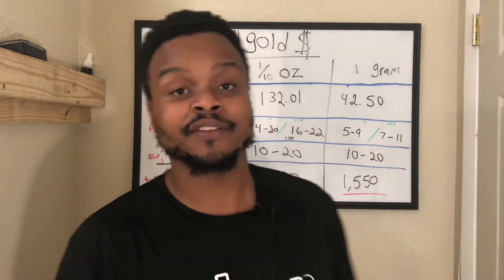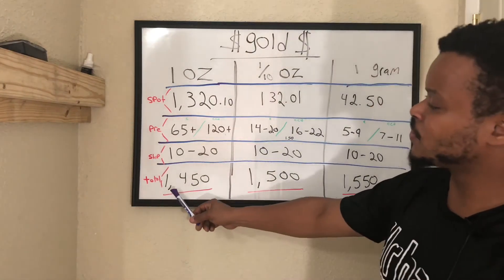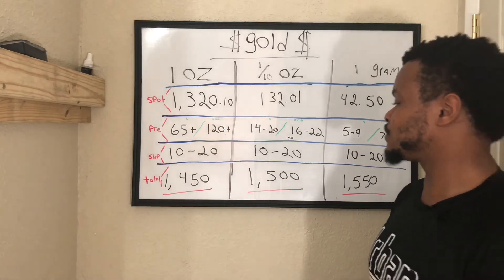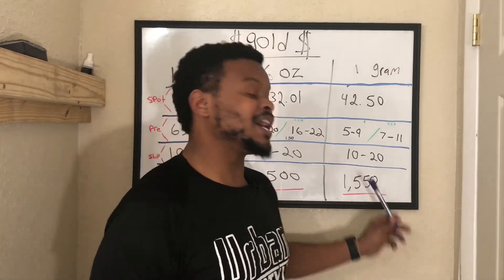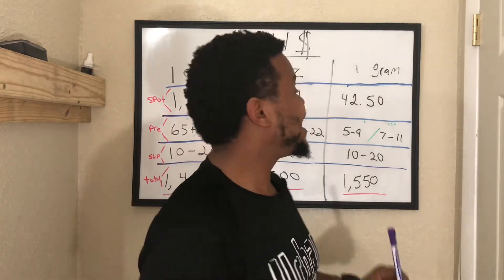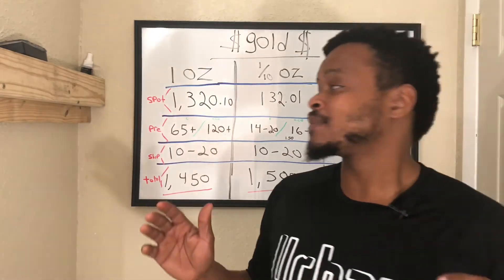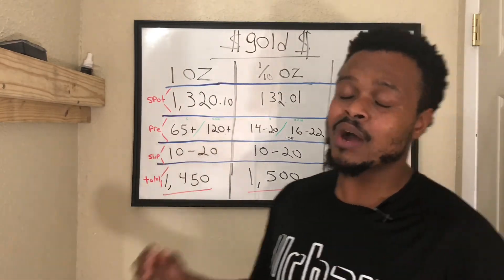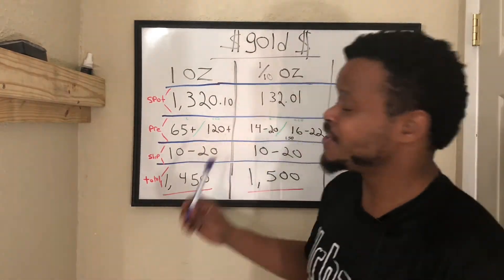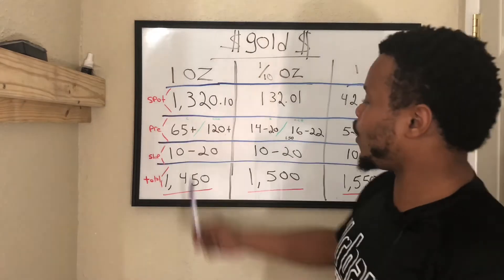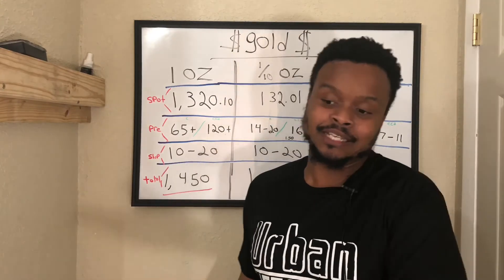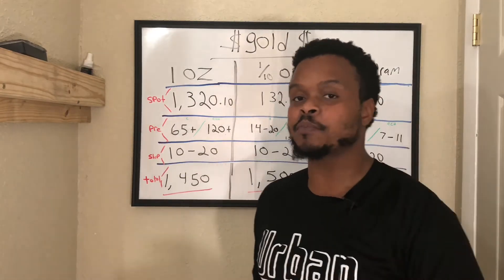As you can see, the trend I caught onto is it starts at $1,450 for one ounce, the one tenth ounce costs an extra $50, and then it goes up another $50 landing at $1,550 for buying in grams. And this can change anytime throughout the day. If gold prices go up by $10 tomorrow, all of this is off. I continuously checked the spot price and based the numbers off of that.